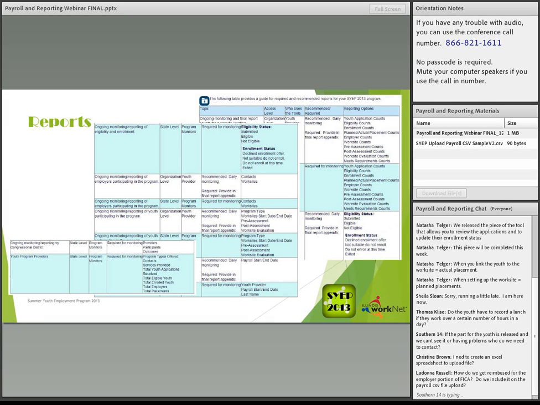All right, reporting. There are many, many, many reports that you are able to check to make sure that you are keeping up with the different items that are going to be required or are going to be monitored. So are you keeping up with entering your data? As soon as the tools are all up and available, DCEO will be checking that you have the information entered that you need to.